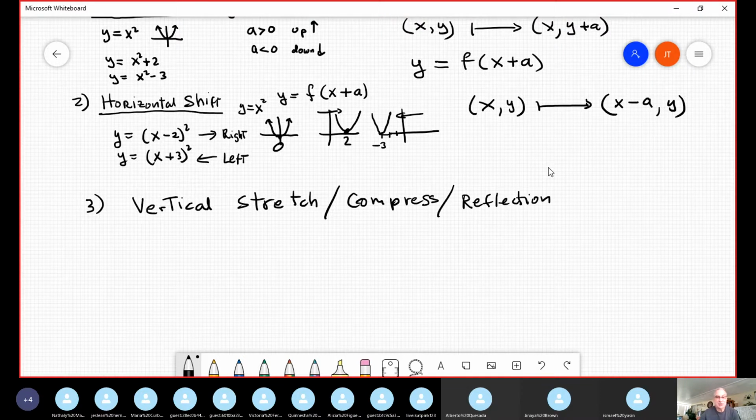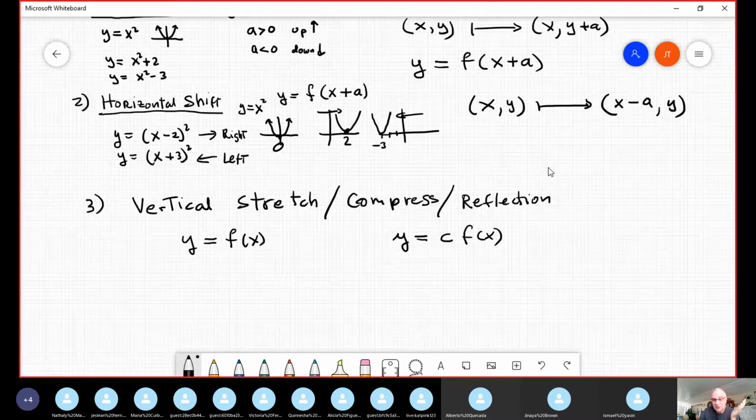In this case, you multiply the function. This is my original function. But you multiply this by one number, right? Y equal, I call C f of x. A multiplication by C. C may be a 2, 3, 4, 5, or -2, -1, okay? C is multiplication, not addition, like the shift is addition. In this case, stretch, compress, or reflection is multiplication. It's a multiplier, it's a factor.